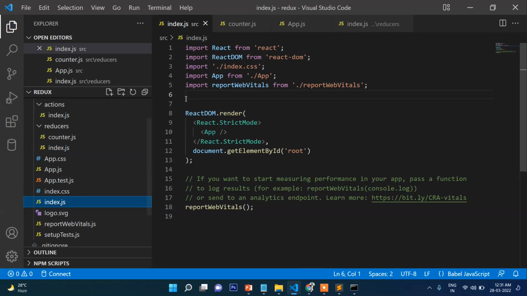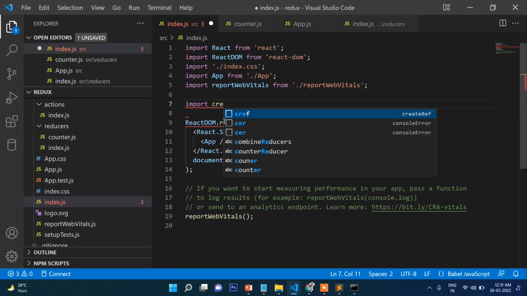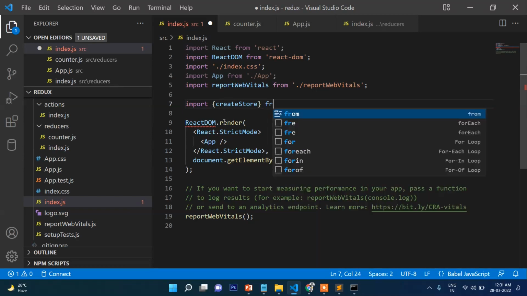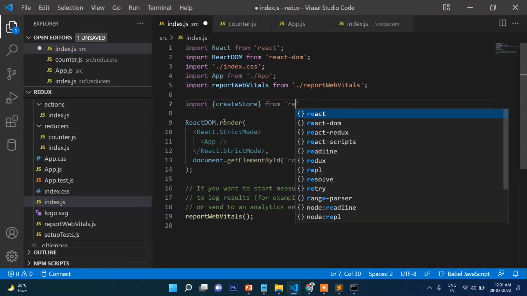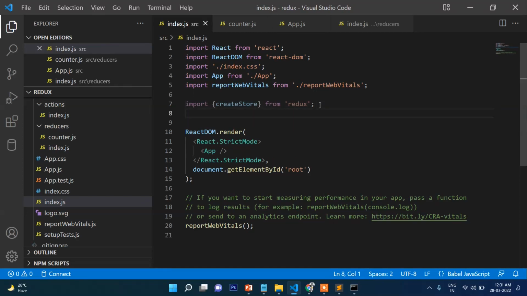So here we will import createStore from Redux, and then here allReducers.